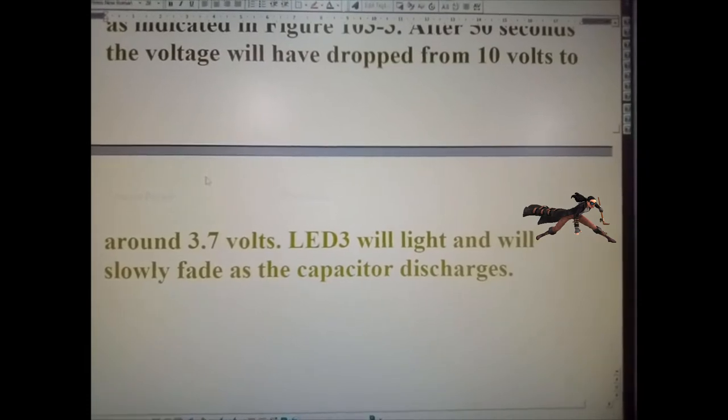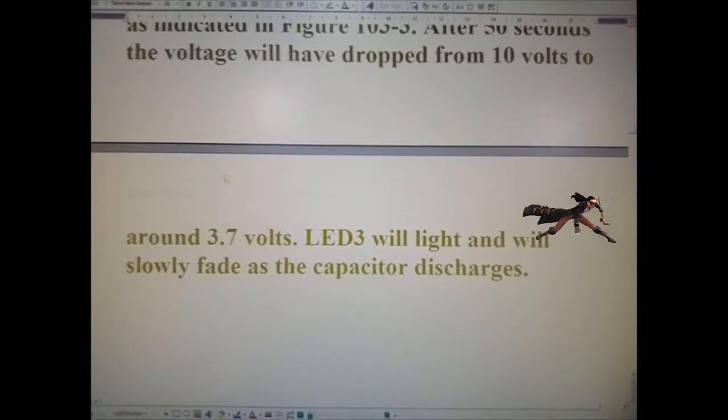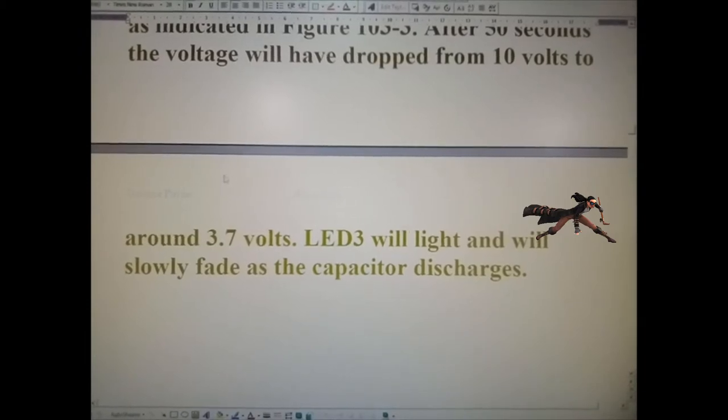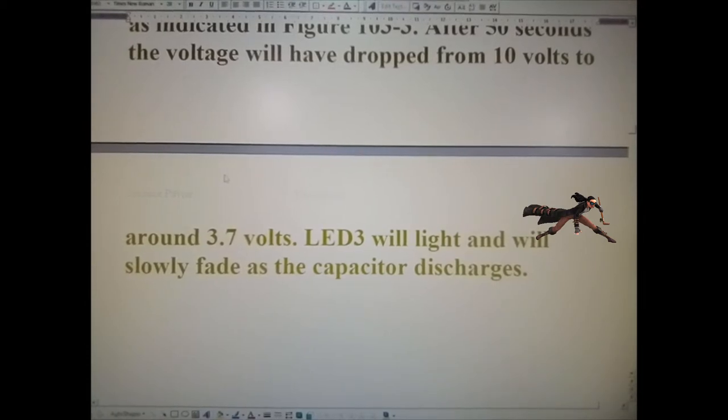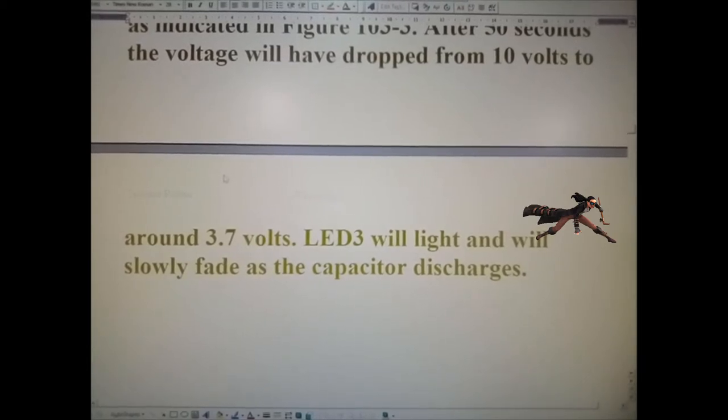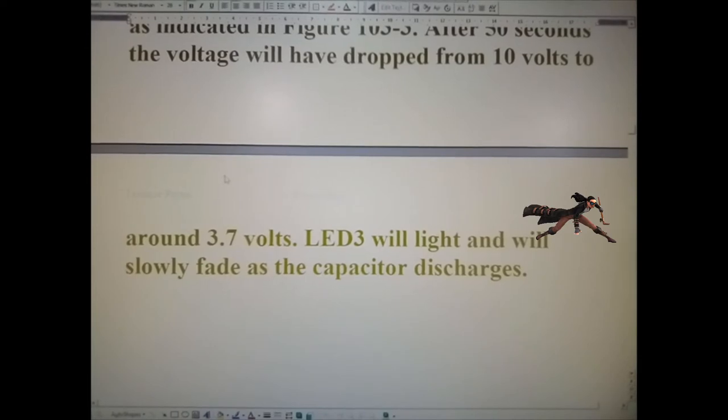Now again, do some additional research for yourself. Do not just take this as written in stone. Look up how other tutors or information on the internet in regards to charging of capacitors has been given, so you get a wider knowledge and a wider experience in regards to the work.